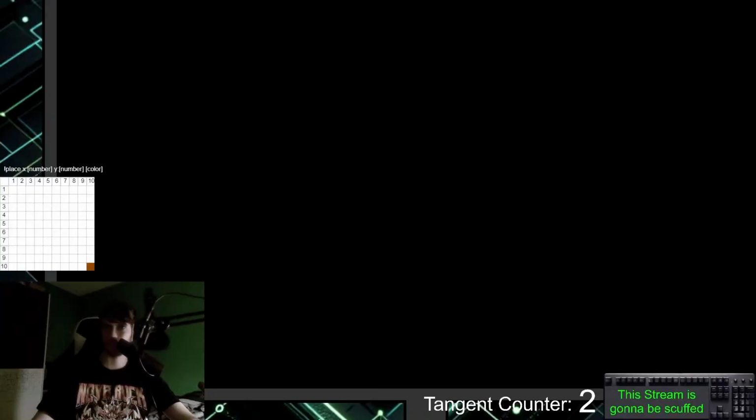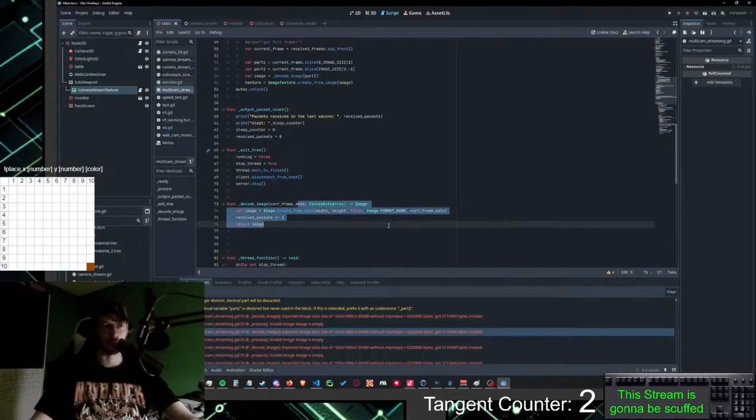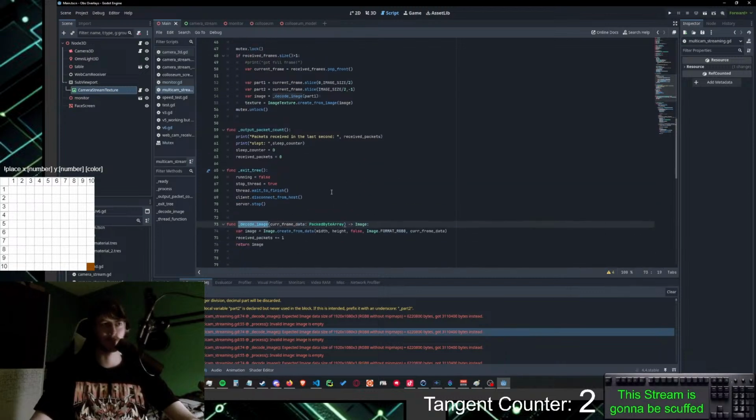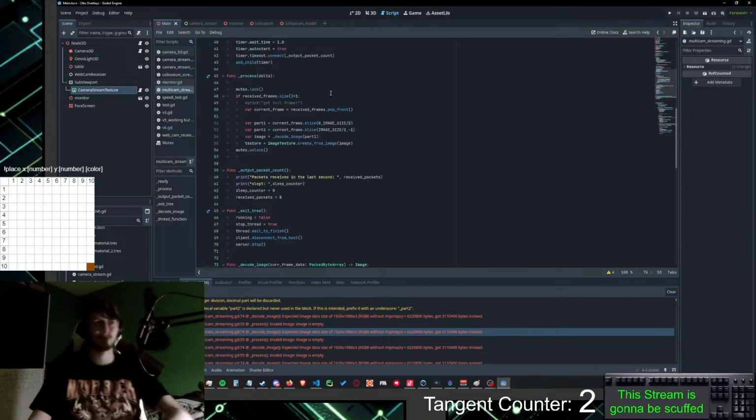Wait, let me just switch to the old scene. So the mistake I made is that decode image is my function, and it takes a packed byte array and then tries to decode it. Yeah, not great.